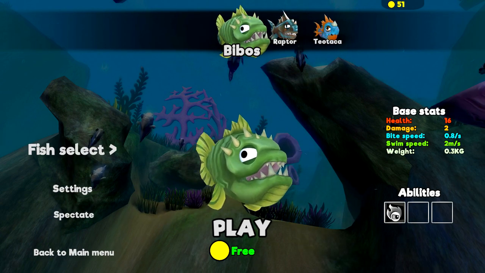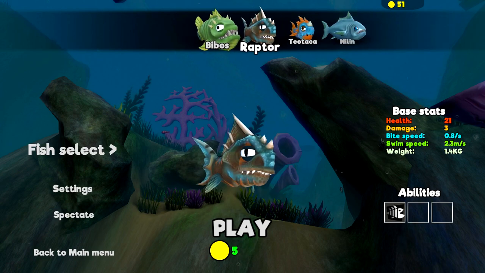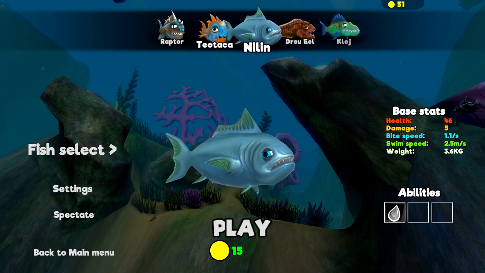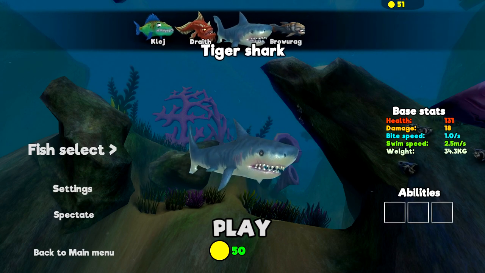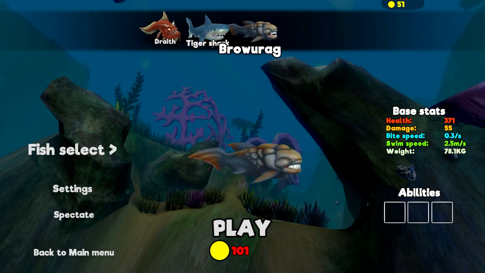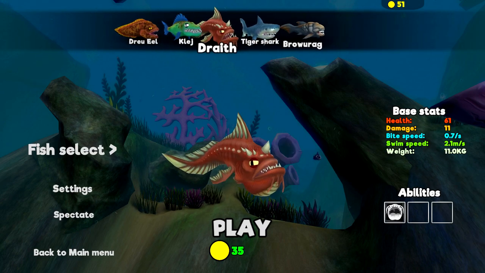So we can play in a couple of different maps, and then there's also different fish we can take. So there's like a Bibos, Raptor, Teotaka, the Nilin, the Drew Eel, the Kledge, the Draith, the Tiger Shark, which we can actually buy, and the Bro-rag. Is that a PewDiePie reference?